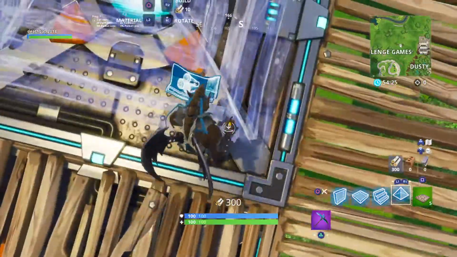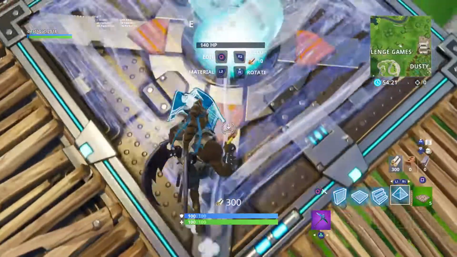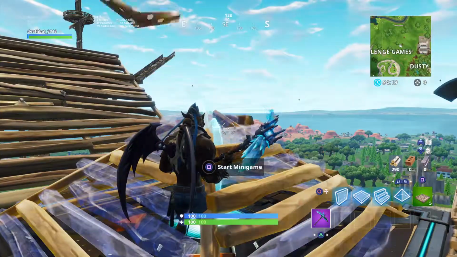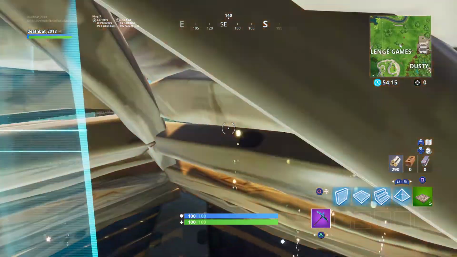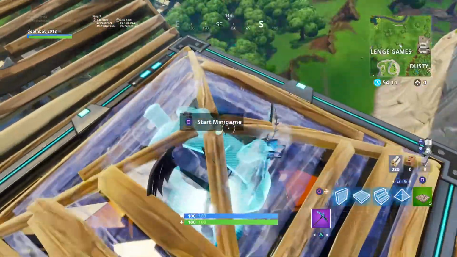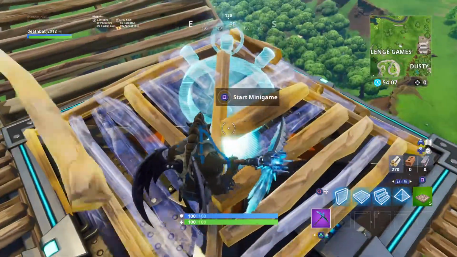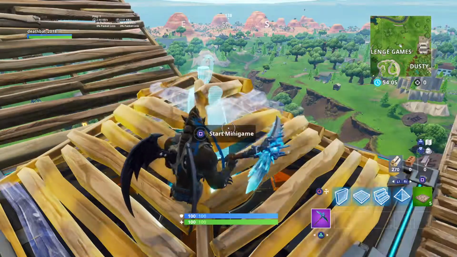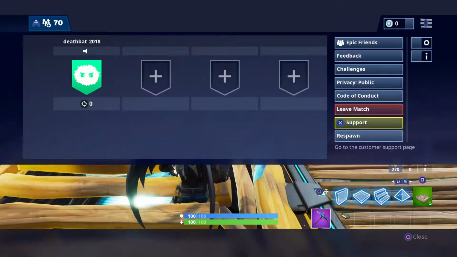So what you want to do is go on one of these respawn pads and glitch yourself in the triangle like this. Okay, make sure that you're not in it like this, so then you can walk through it. But if you get in it, then you can't do it. So you have to be literally like this. And what you want to do, simply respawn.